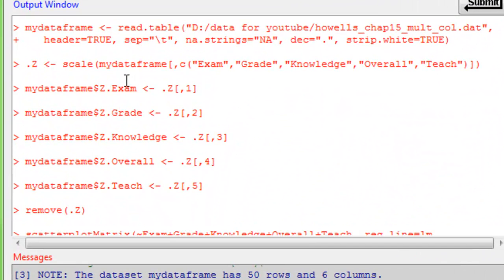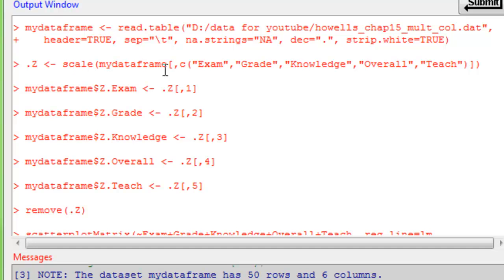So if we look at how we would create the z-scores, this is saying that we have 1, 2, 3, 4, 5 variables from the data frame we defined, and we're using this function called scale. Scale's a magic word.